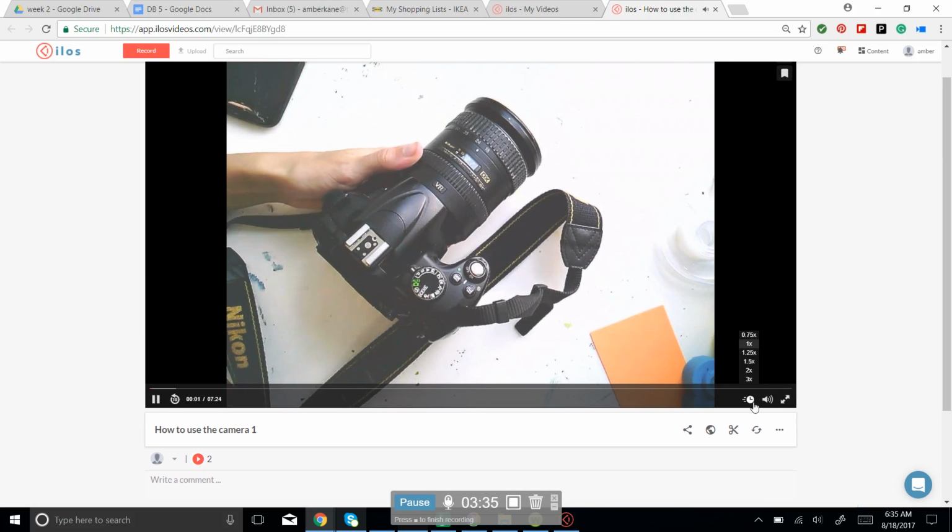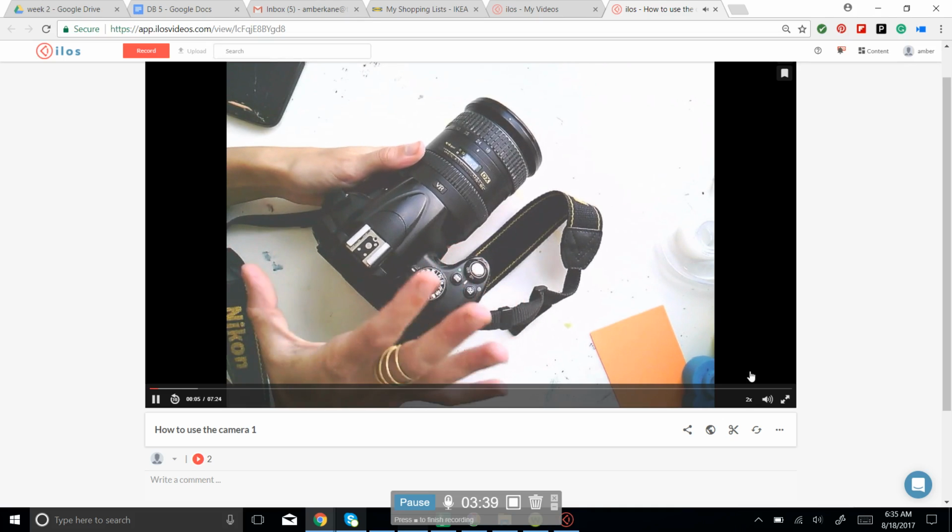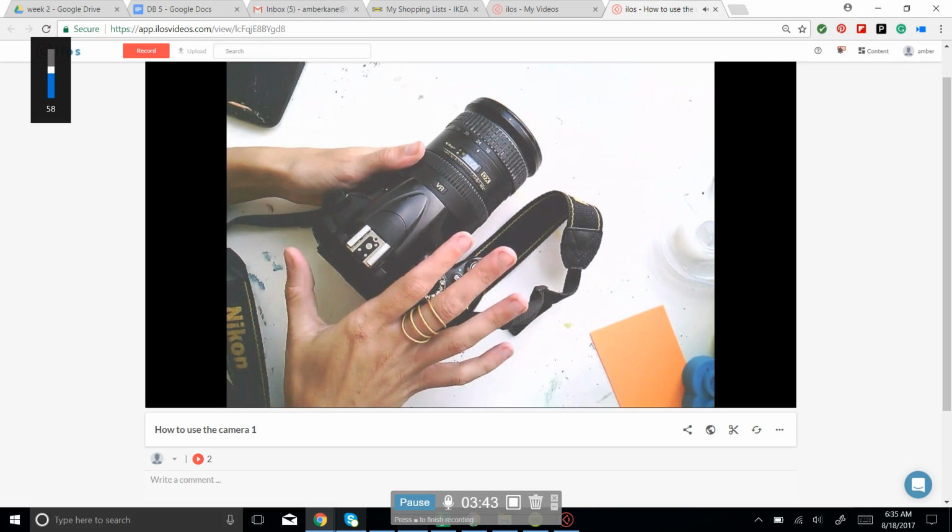What kind of digital camera do you have? And then what are the basic settings that you need to know to get started to take any photos of your camera? We're going to start by figuring out what kind of camera you actually have. While all DSLR cameras have a lot of the same functions and features, they're not all located in the same place. So we're going to start by looking at what kind of camera do you have.